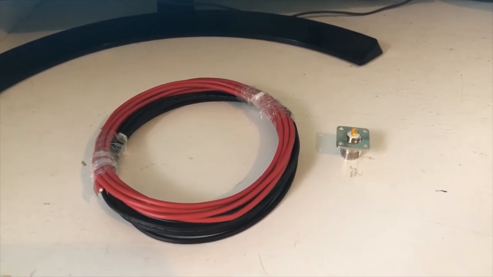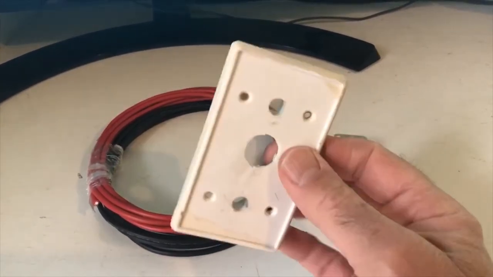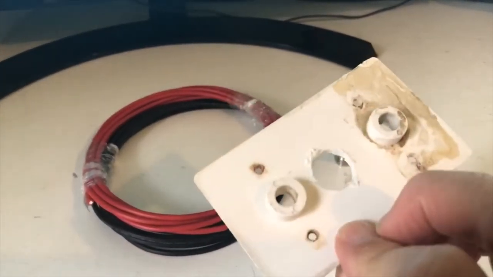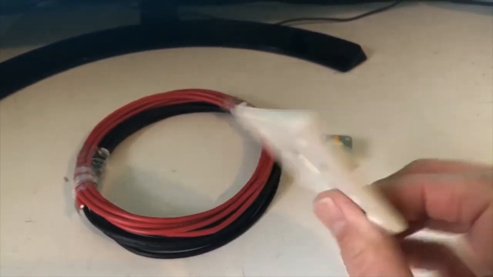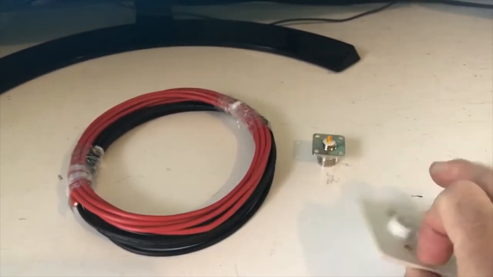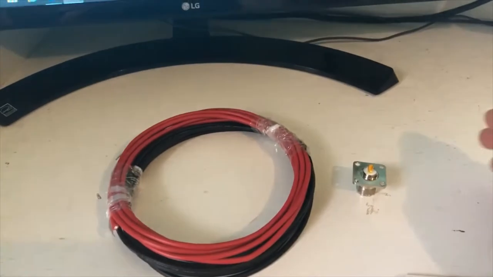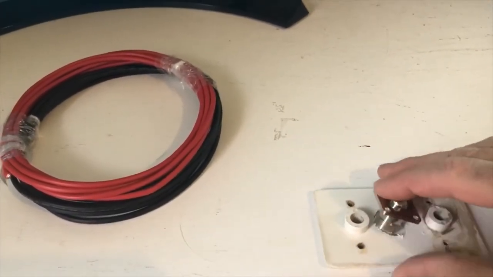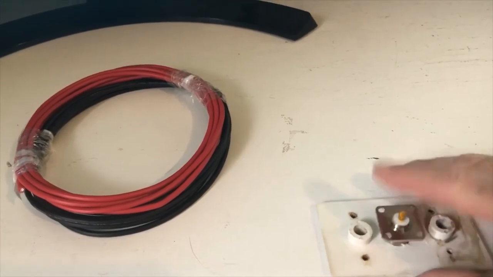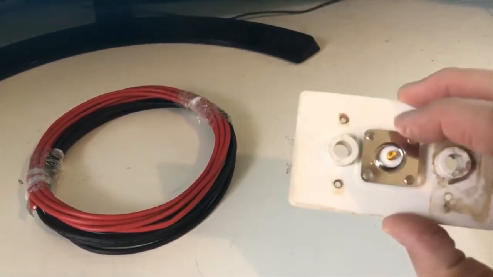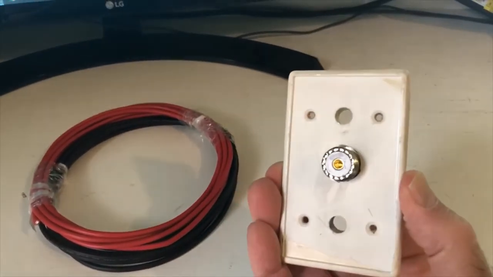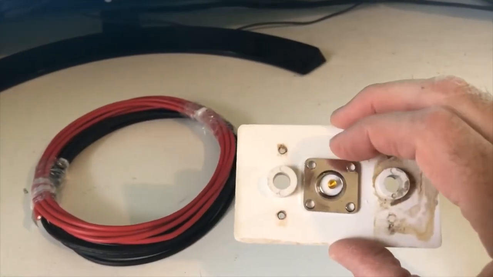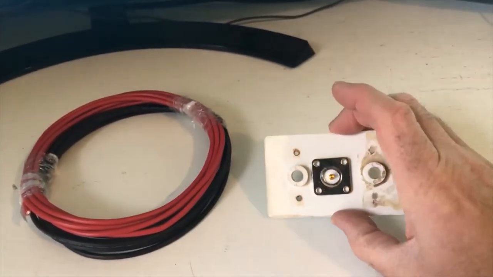So I was looking around the house and I found this old plate and I thought this might work. So we're going to try this little plate here. I drilled a 5/8 inch hole. I'm going to mount the SO239 plate here and I'm going to drill some little holes here and secure it on the plate. So let's do that.